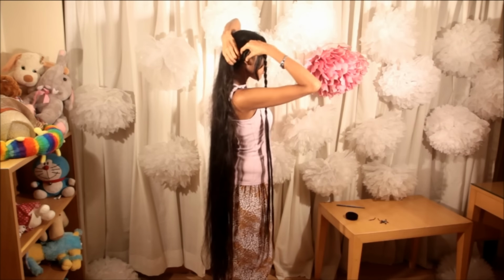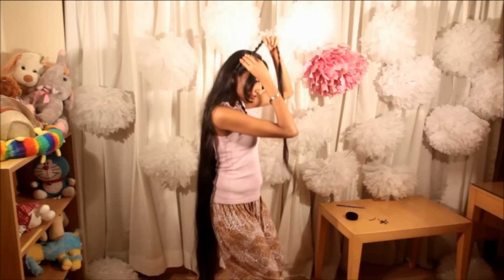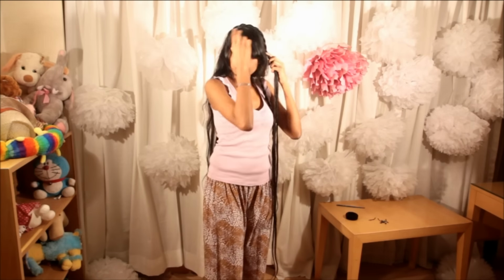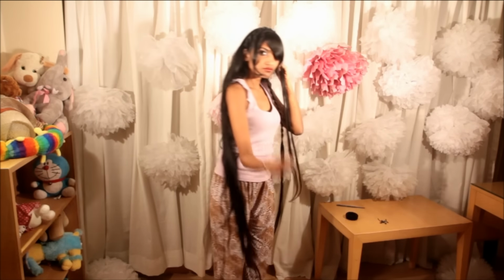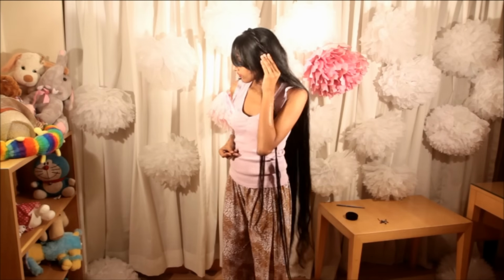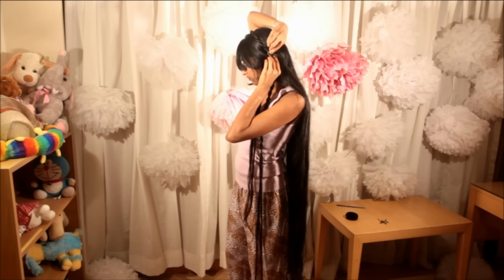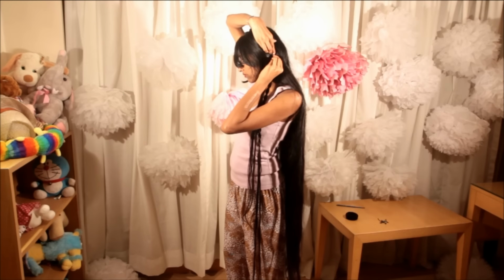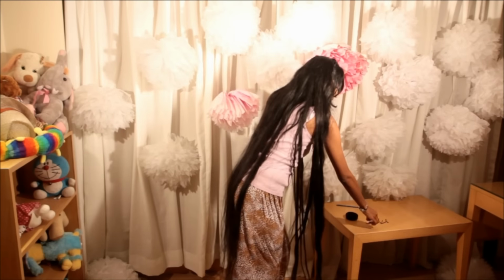Take one rope braid and bring it on the other side and secure it with a bobby pin. Use two bobby pins in cross form to secure it well.